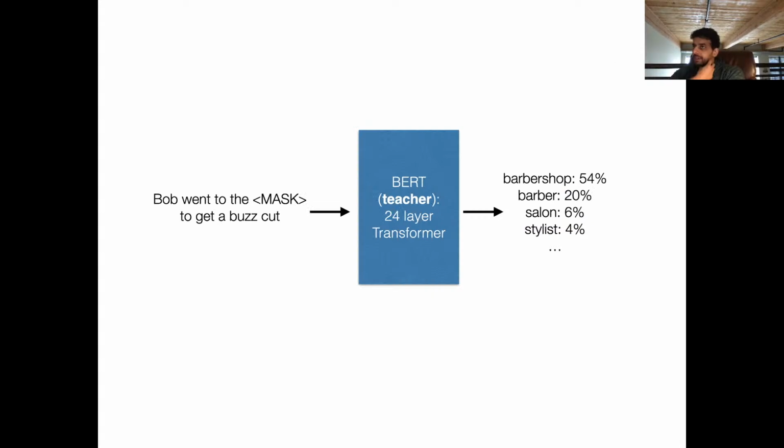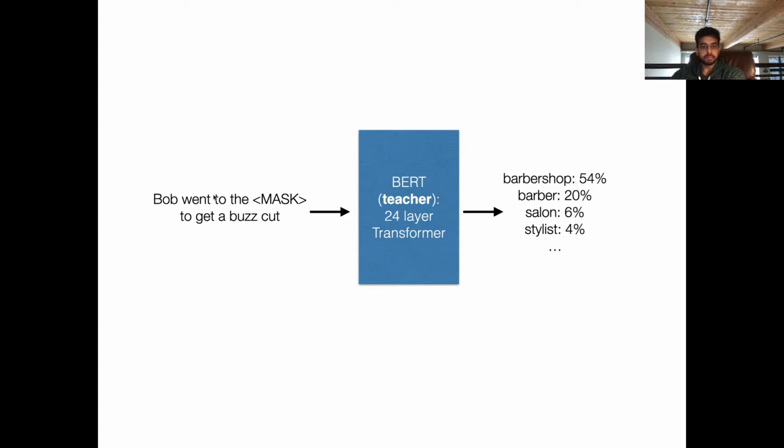Okay, so let's go through this process of knowledge distillation. It's actually very, very simple, and we've already learned all of the components of this process in previous classes, so it should be very straightforward to understand. Let's assume we have our teacher model. So we'll call it BERT. I guess this is the BERT large pre-trained model. It has 24 layers, right? So we like the performance of this model, but we don't like that it's so big and so slow at test time.